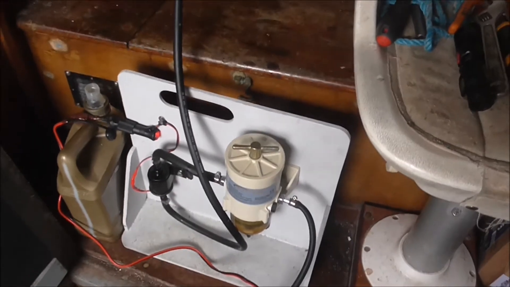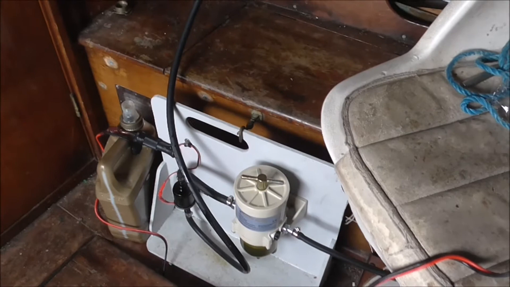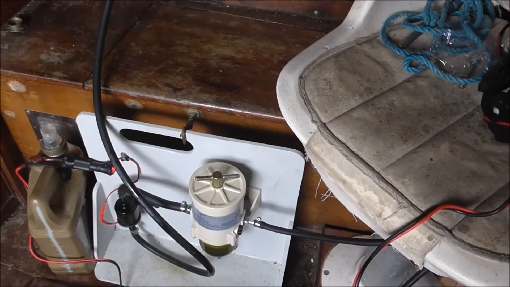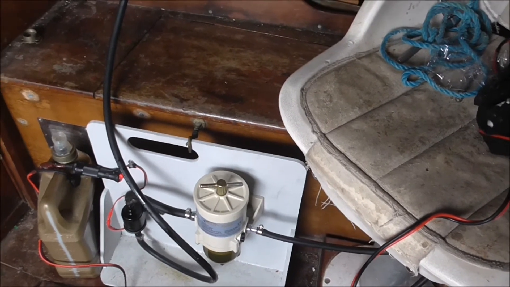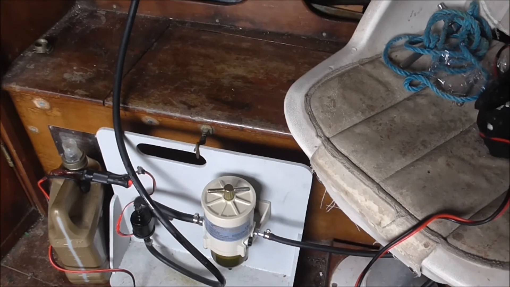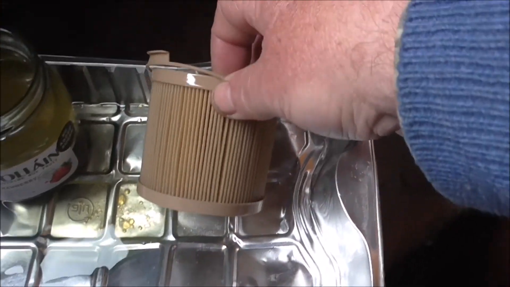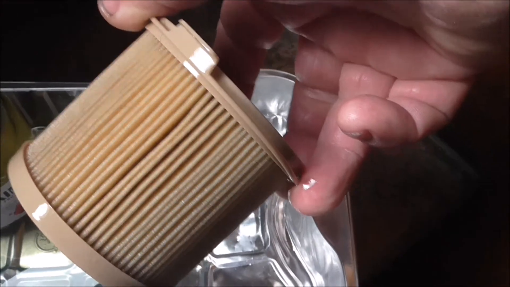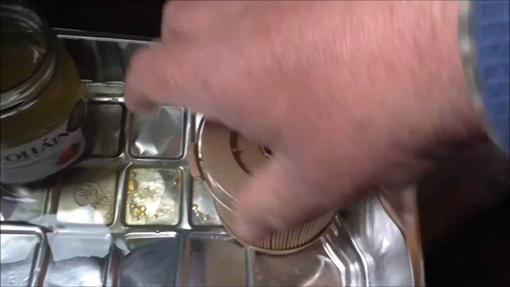OK right, I've changed over to the Racor 10 micron filter now, and I'll run that through both tanks. I don't think they have a great fuel issue. This is the one I took out now and you can see she's fairly clean. I don't see much there. And again from the second tank, just a little bit of, well it is that growth of the old bug stuff, but that was in the sump.